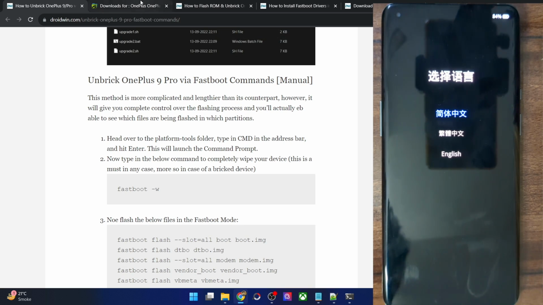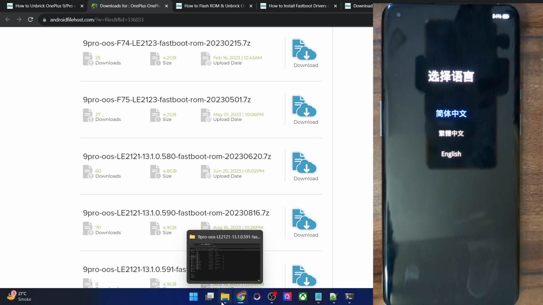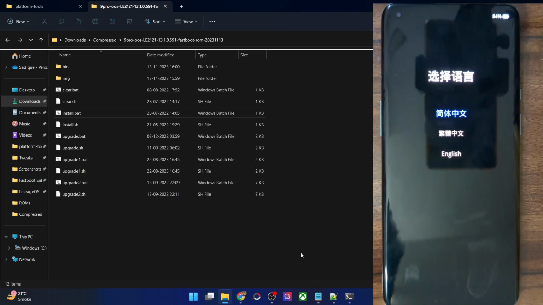Moreover, if you don't want to use this Fastboot ROM, then you could also download the ROM from the official OnePlus website or using the Oxygen Updater app. But in those cases, you will get a payload.bin file. So you will then have to extract that bin file using either Python or the Fastboot Enhance Tool, and then you will get all the IMG files. Once you have got all the IMG files, you could then proceed ahead with the flashing process.